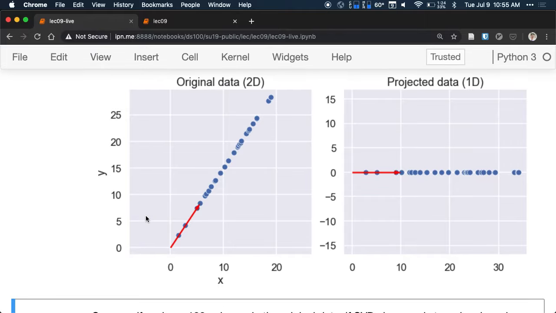And I can see that when I use singular value decomposition to reduce the number of dimensions, essentially what it's doing is getting rid of this unnecessary 2D chart and making it a one-dimensional data set. Okay, so in this case, I'm going from 2 dimensions to 1 dimension by doing a rotation. If I had 1,000 dimensions, I can also reduce them to 2 dimensions in the same way by using singular value decomposition, because it just performs a general reduction of dimensions.